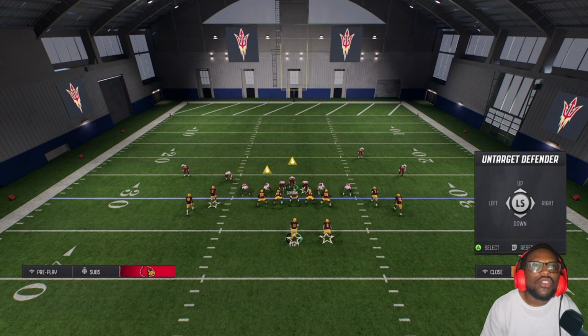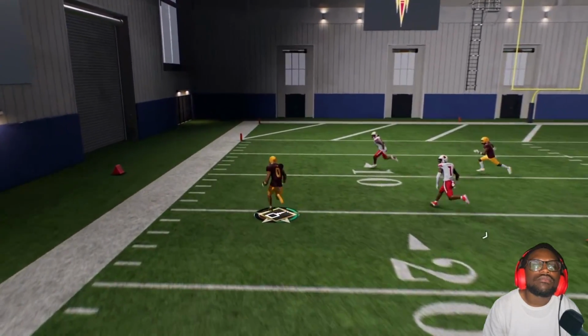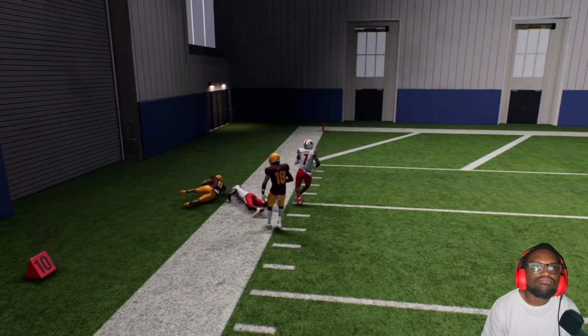So you want to put the yellow icon over this defender, then press the A button on Xbox or the X button on PlayStation. So now we're able to pick up the blitz, we can deliver a pass, and we can actually pick up yards, and now we don't have to worry about our O-line getting faked out.